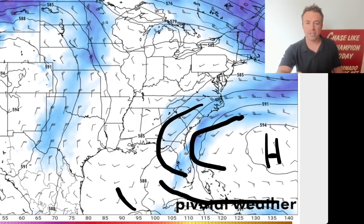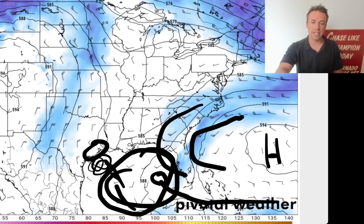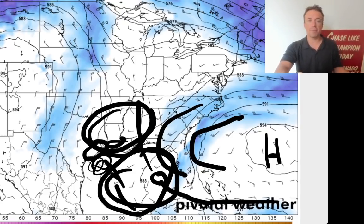They're going to Fujiwara around each other — imagine two big blobs inside a general cyclonic circulation spinning around. The overall cyclonic circulation is going to dictate the movement of the individual storms. As Laura begins to move into the eastern Gulf of Mexico, they modulate each other's motion. It'll cause a deflection a little bit further west of Marco, maybe even a stall off the coast of Texas — in which case it would become a mega rain producer right in southeast Texas and southern Louisiana. As Marco would stall off the western Gulf of Mexico, that would allow Laura to lift off to the north, and it's just going to be a mess of two decaying tropical cyclones over the southern U.S., probably causing extensive rain and tornado warnings.